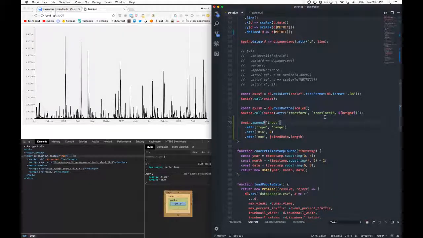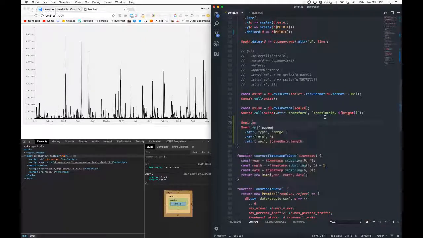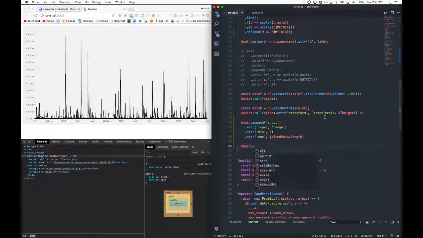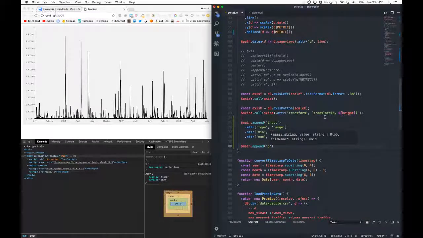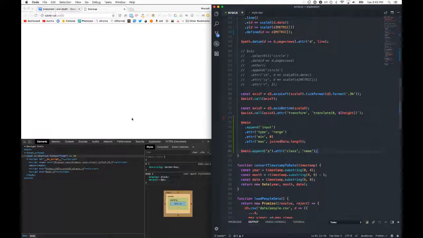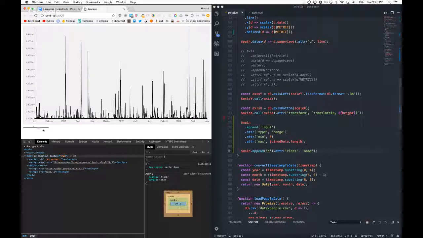Also add a p tag. Sweet, we got a range slider.